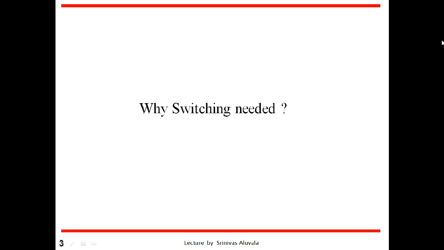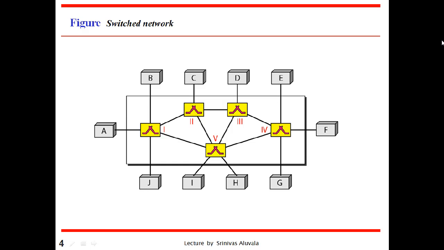The other topologies employed in data communication networking are multipoint connections, such as a bus, but these are ruled out because the distances between devices and the total number of devices increase beyond the capacities of the media and the equipment. And for this problem, a better solution is switching. A switched network consists of a series of interlinked nodes called switches. Switches are devices capable of creating temporary connections between two or more devices linked to the switch.